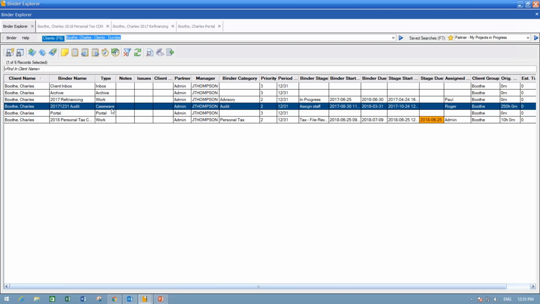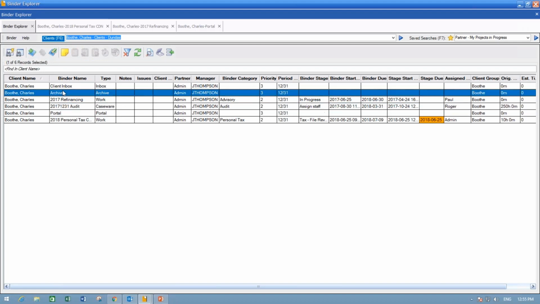But for both types of projects, when I'm done, we have tools that will take the entire Caseware file or Doc.It work binder, print them to a fully bookmarked PDF, and put them into our locked down archive. There's retention in the archive. The files are secure in that they can't be deleted and they can't be moved. There are naming conventions as to how information will be put away.